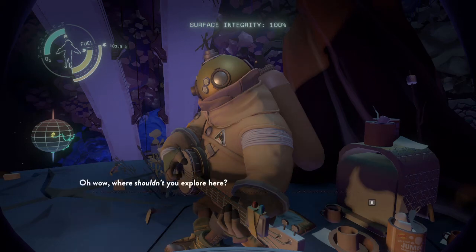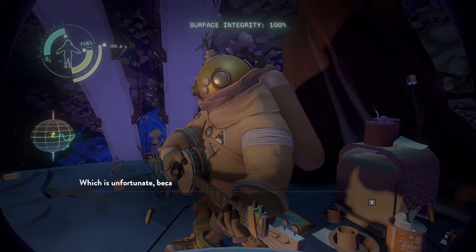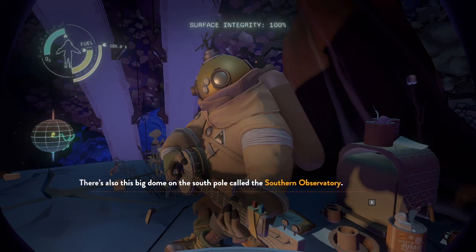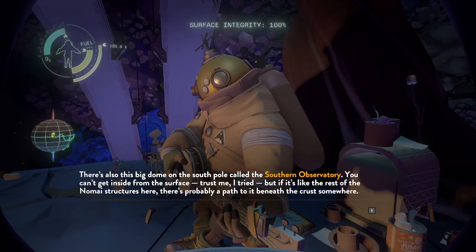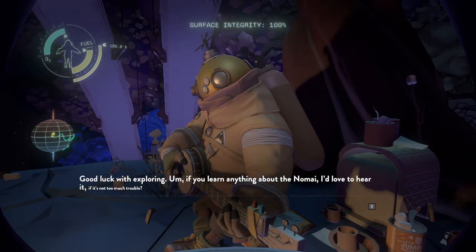What should I explore here? What shouldn't you explore here? Not the black hole, actually. That's very... No. Too late, Ryback. I already did that. Which is unfortunate, because most of the exciting stuff is all below the crust, including the Hanging City. That's just to the north. You can kind of see it from here. Yeah, it's the big bridges behind them. There's also this big dome on the South Pole called the Southern Observatory. You can't get inside from the surface. Trust me, I tried. But if it's like the rest of the Nomai structures here, there's probably a path to it beneath the crust somewhere. Good luck with exploring. If you learn anything about the Nomai, I'd love to hear it if it's not too much trouble.